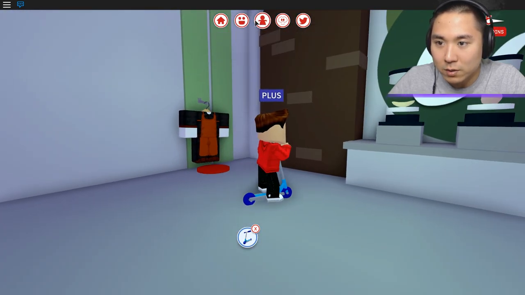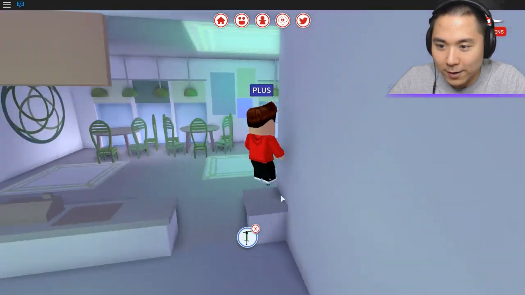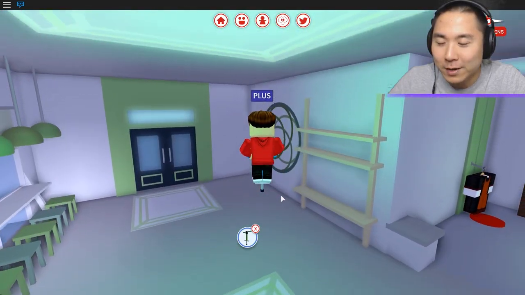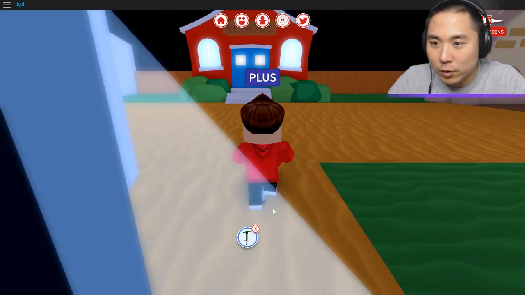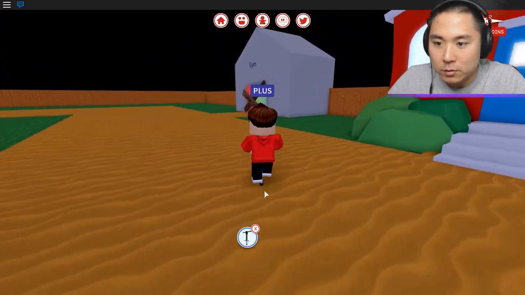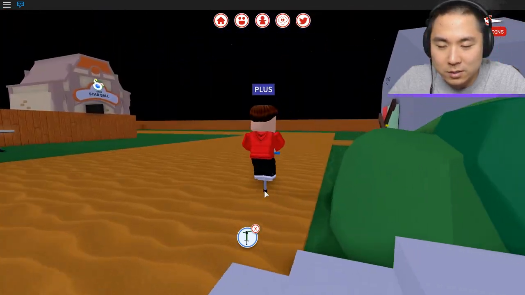We've been playing with the scooter for a little bit. Let's try the pogo stick. Oh, yeah. Can we get higher? Oh my gosh. Okay, we're going outside, guys. We're going outside to see exactly how high we can jump with the pogo stick. Come on. Jump higher. Ugh, come on. This is as high as we can get.